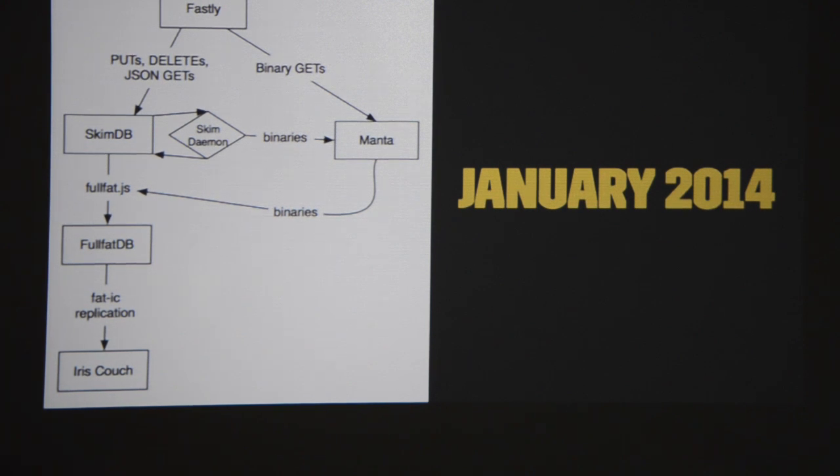We had to do this because a whole lot of mirrors depend on the full-fat registry, the registry with all the binary attachments in it. Australia, for example, would be dead in the water without this to help them, or at least back in December, it would have been, because they maintained their own full mirror just so that their developers can have reasonable install times. And then over here, this bit in IrisCouch. A little bit complicated, but that's what the registry looked like. This was more or less holding up under the load of people in January.